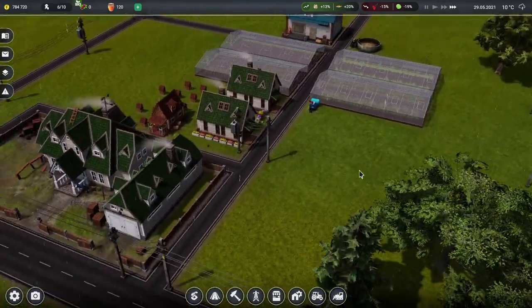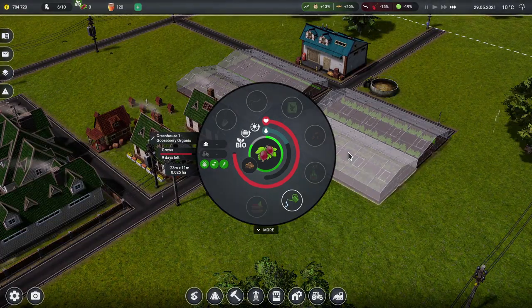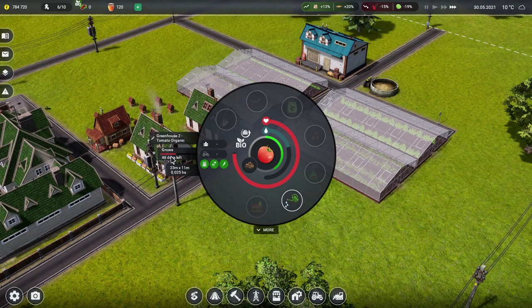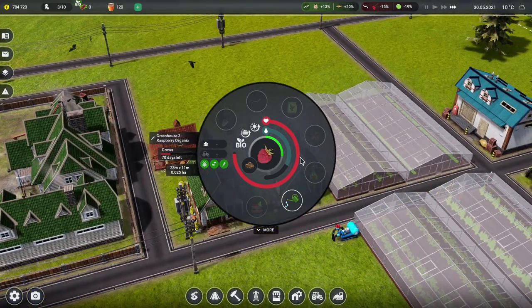So let's just see. I mean, we've not even made any profit from these yet. Not even got anything from these. 9 days until they're ready. Ah, we've got tomatoes in. 46 days until they're ready. And they've been fully sprayed and what have you. That's very good. Over there, we have the raspberries are in. They're going to take 70 days. So they're quite slow.